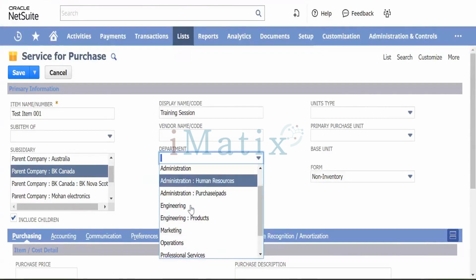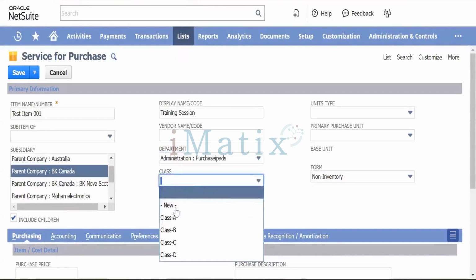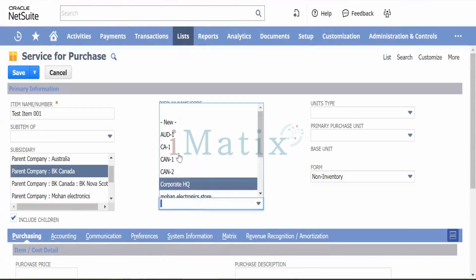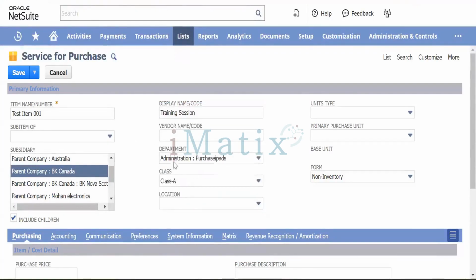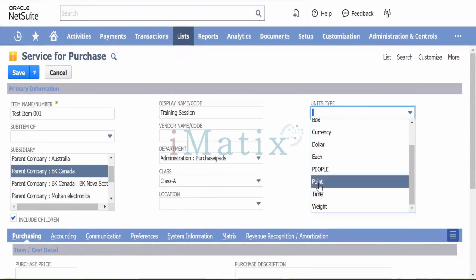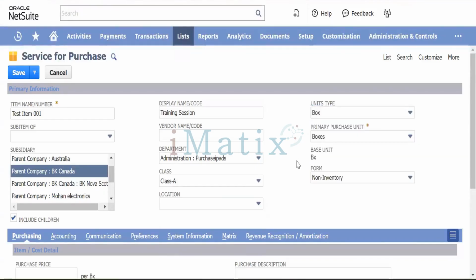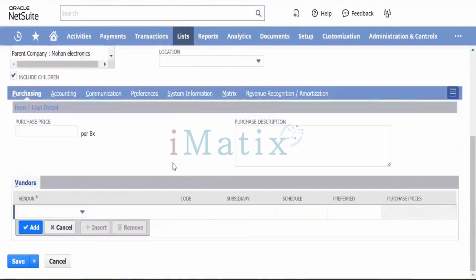Let me enter one item here. Let's leave the location. We can enter the unit type also. For a training session, I don't know what would be the unit for those kind of things, because it's a service.